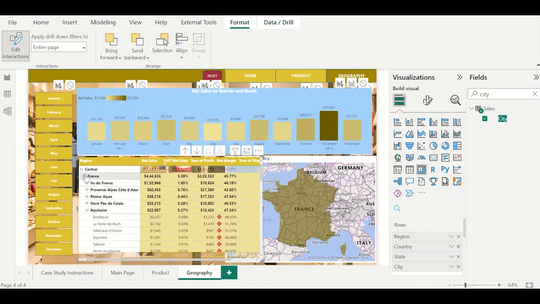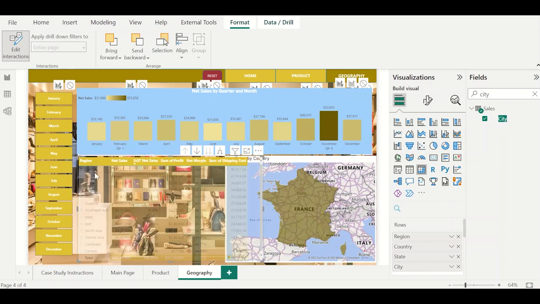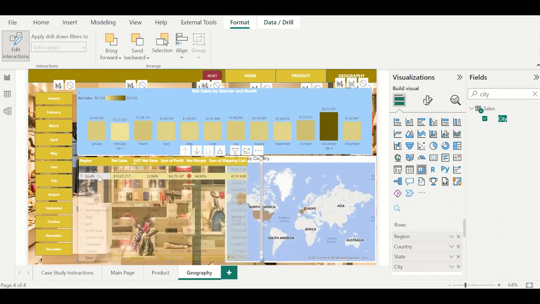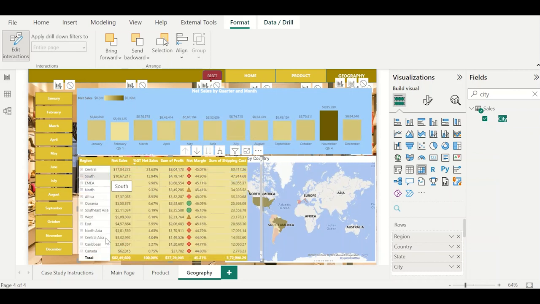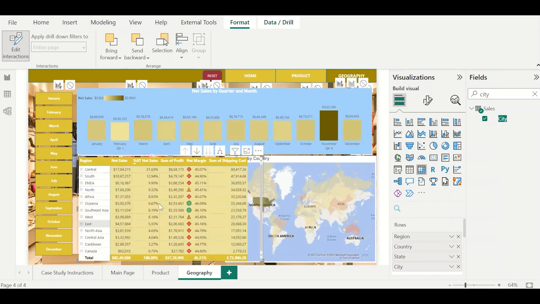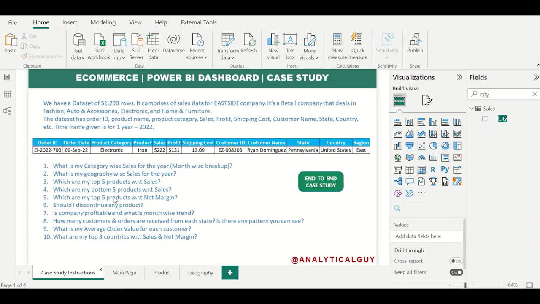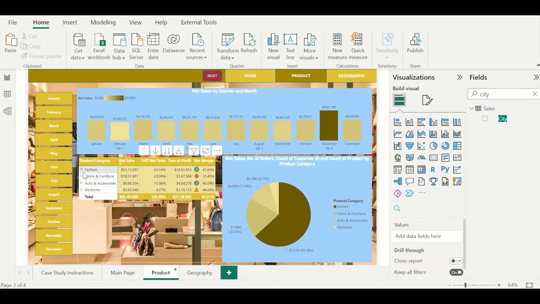And if I want to check for, let's say, complete South region, right? So South region is somewhere around 87,000 monthly. In month of November it is roughly around 135,000, right? I can further deselect and I can check for any particular region or country or state or city, right? And then which are my top 5 products with respect to sales. Going back to the product, top 5 products.